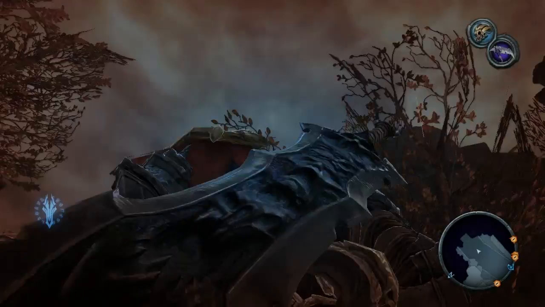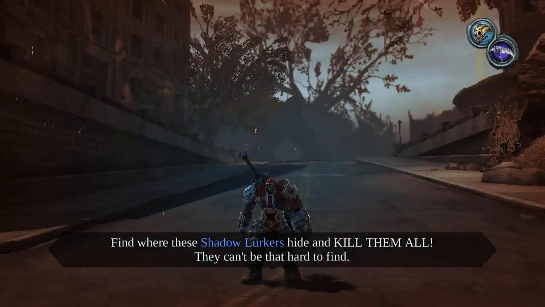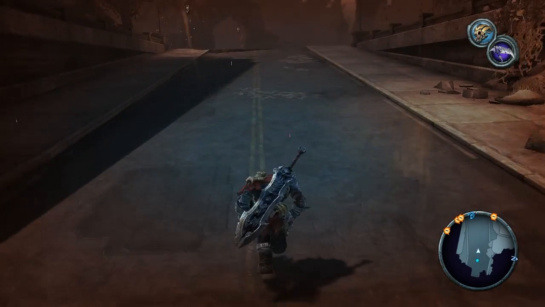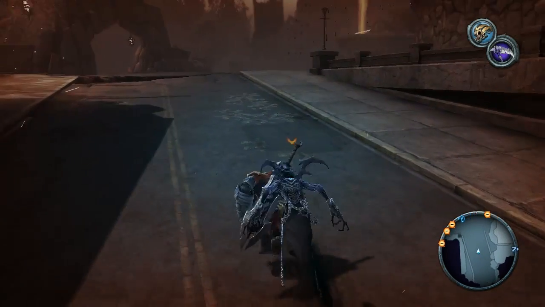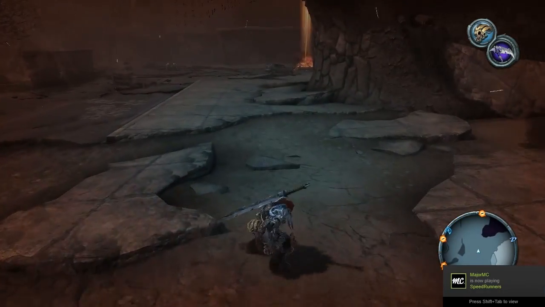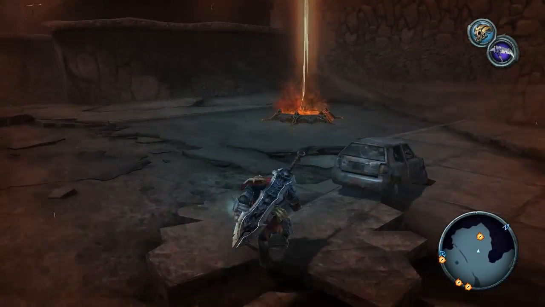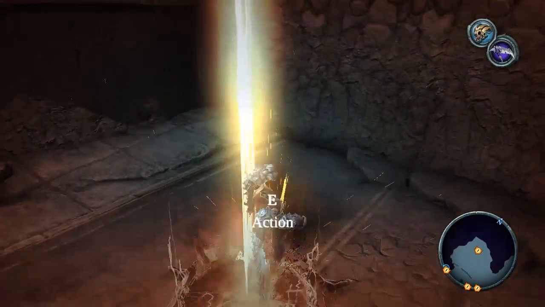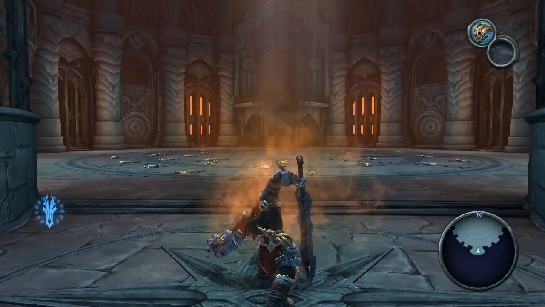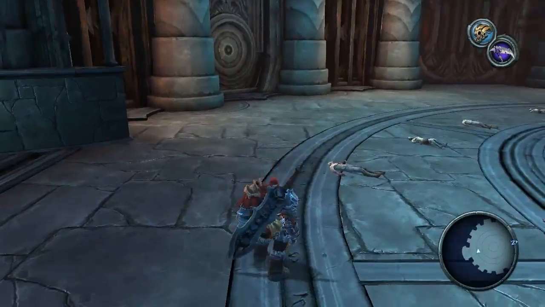Interesting. Find where these shadow lurkers hide and kill them all. They can't be that hard to find. I beg to differ. I guess they're on the map. Never mind. Easier said than done. Well, I guess the Eye of Sauron here probably makes it a bit easier. Oh, okay. So this is like battle arena stuff that I gotta do?